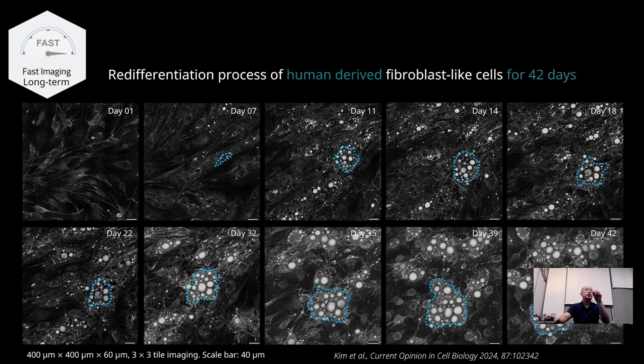And then you can see how individual cells, called fibroblasts, are differentiating into a different type of cell, called adipocytes. Adipocytes are known to generate lipid droplets inside. So you can see the formation of individual lipid droplets, having high refractive index, over time.